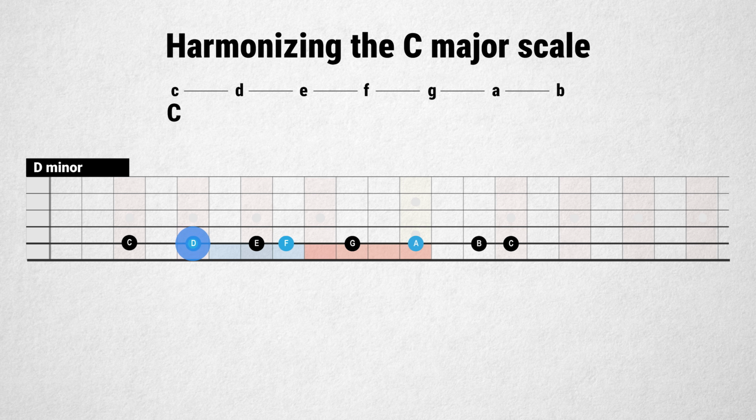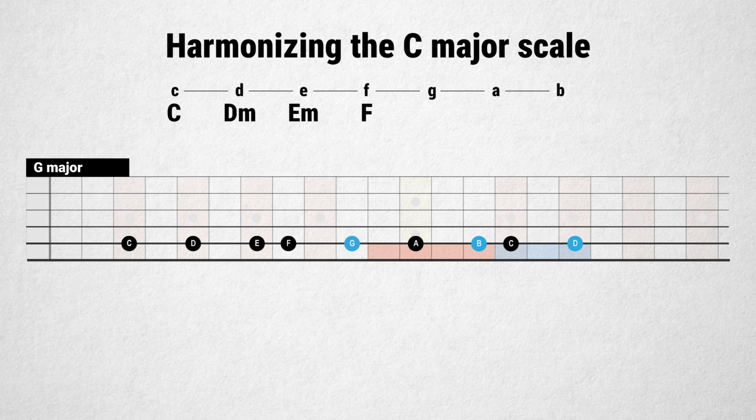On the second note D, we can build a triad from a minor third DF and the major third FA. And we know now that it is the D minor triad, DFA, or simply said the D minor chord. On the third note E, we can build a triad from a minor third EG and a major third GB, creating the E minor triad, EGB. On the fourth note, the triad is built by stacking a major third FA and a minor third AC, and this makes an F major triad, FAC.